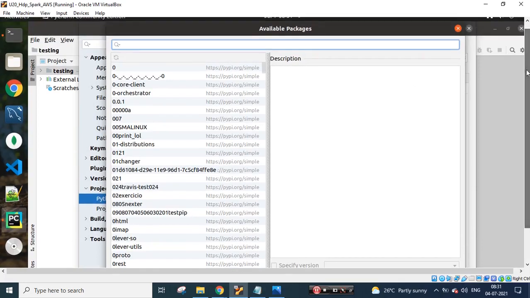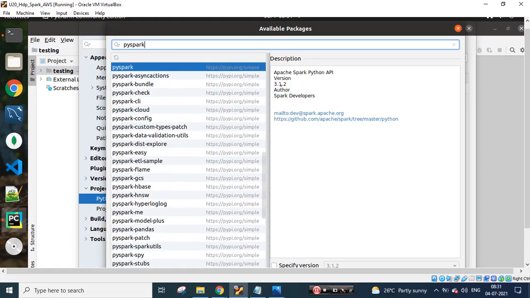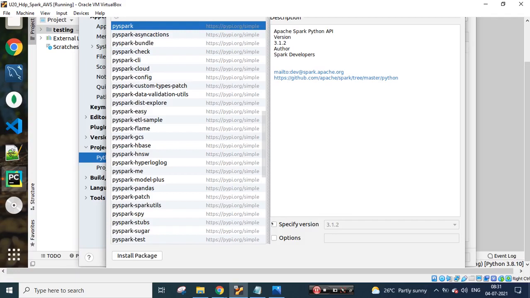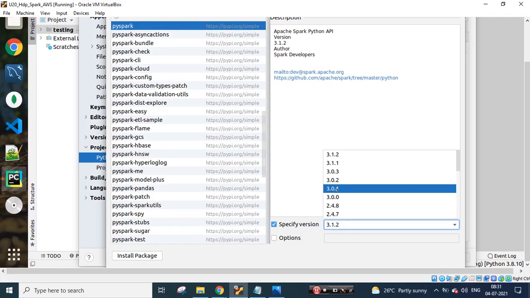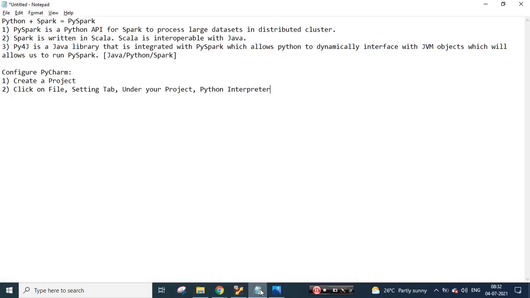If you see, in this project I do not have any packages. So first I will install my PySpark. The latest version is 3.1.2, but we will go with one specific version, 3.0.1, which has been tested by me, because moving ahead we will see many integrations. From PySpark, we will integrate databases, MySQL, Kafka, structured streaming, AWS, NoSQL databases, and so on. So there should not be any issues. You type PySpark, click on the specific version, and say install package.